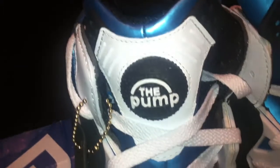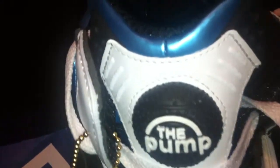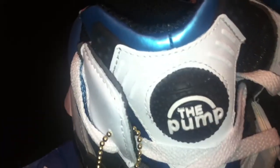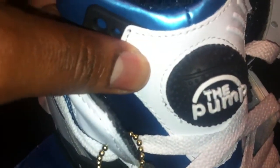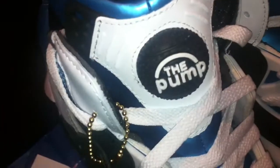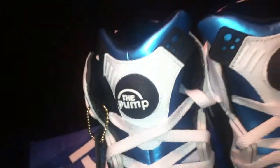You were wrong, ladies and gentlemen. I pumped it up for y'all. And if you don't know, the valve is actually right here on the side of the tongue. So check it out. You can probably hear the air release. Here we go. Very faint, but there you have it.